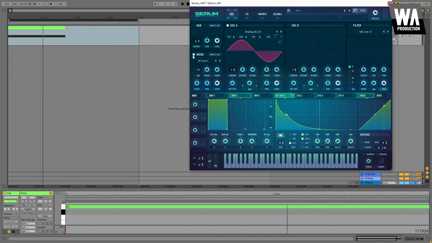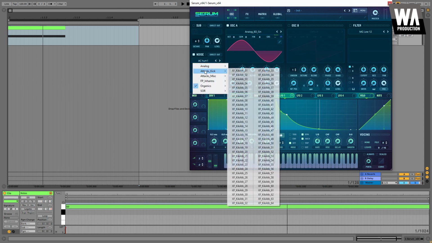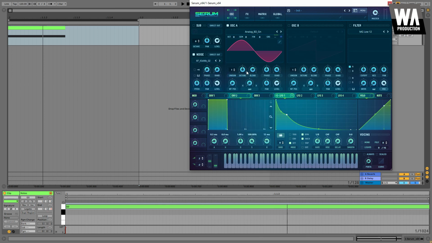But first, let's choose a transient. And luckily, in the Serum Factory Bank, we have some kick attacks, or in other words, transient sounds. Now this is not the best one here, so let's choose one-shot mode, and this will just give one tiny touch to our kick drum. This second one is nice. If you want, you can browse through all the kick attacks, but I found that the second one is the best.